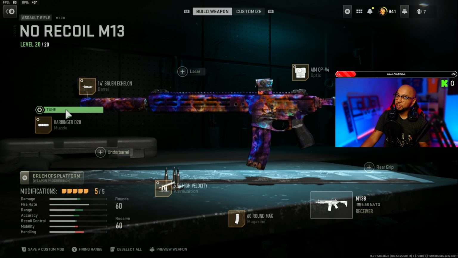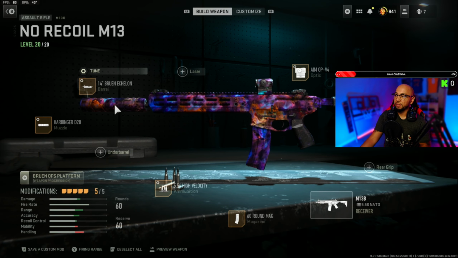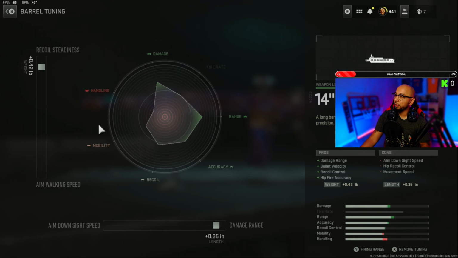You're gonna put the Harbinger D20 for the muzzle. Here is the weapon tuning for the recoil smoothness and the bullet velocity. And after that, you're gonna use the 14-inch Bruin barrel. And then here again, we're gonna work with that recoil steadiness and the damage range for the barrel.